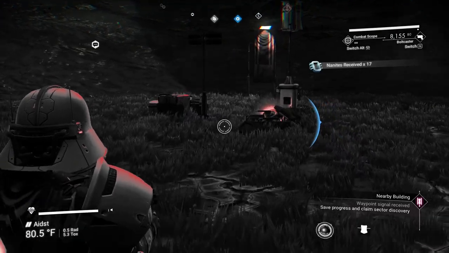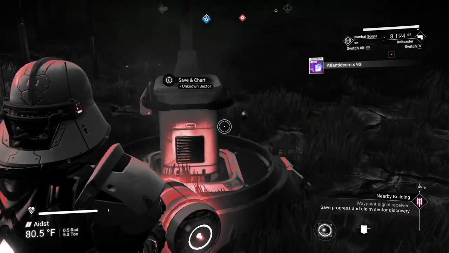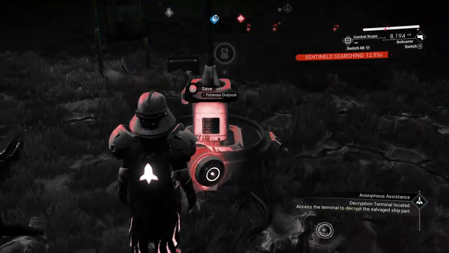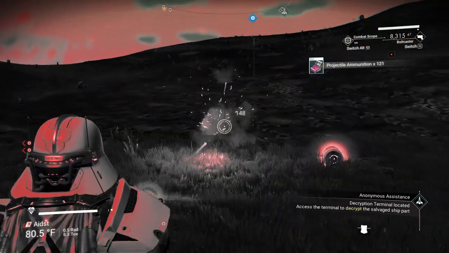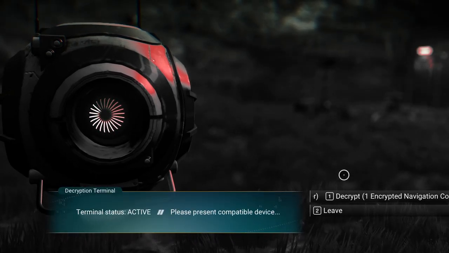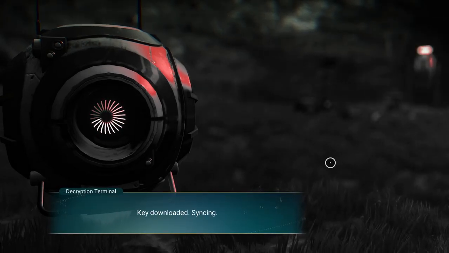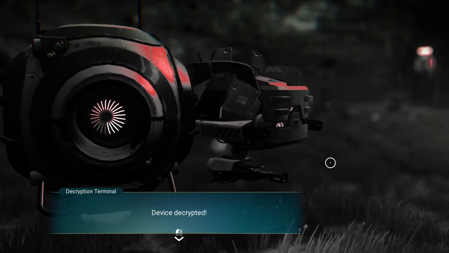Feel free to grab the supplies while you're here. Oh good, there's more. That's not what I was trying to do. Come on, really? Was I really, really trying to get navigation data right now? Let's see. Please present compatible device. Decrypt. Detected pairing. Key downloaded syncing. Device decrypting. Look at this. This is hilarious. It's like they can't see me at the moment.